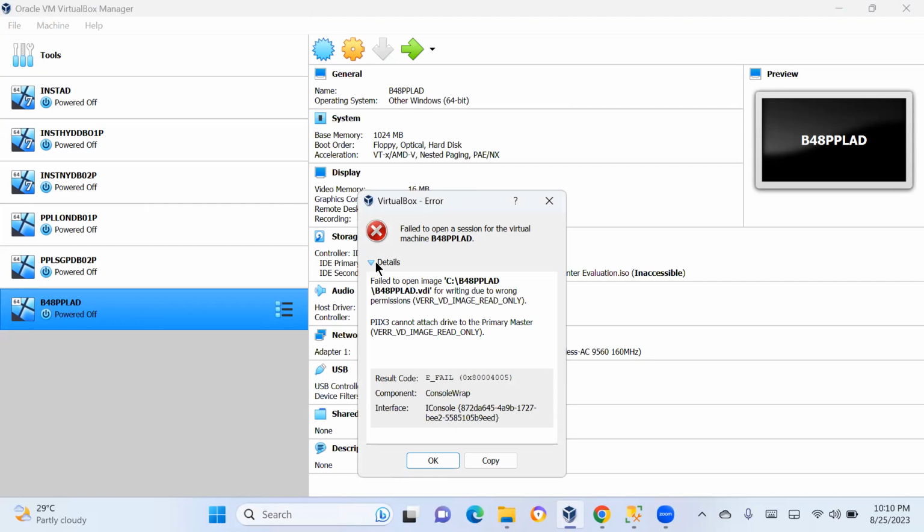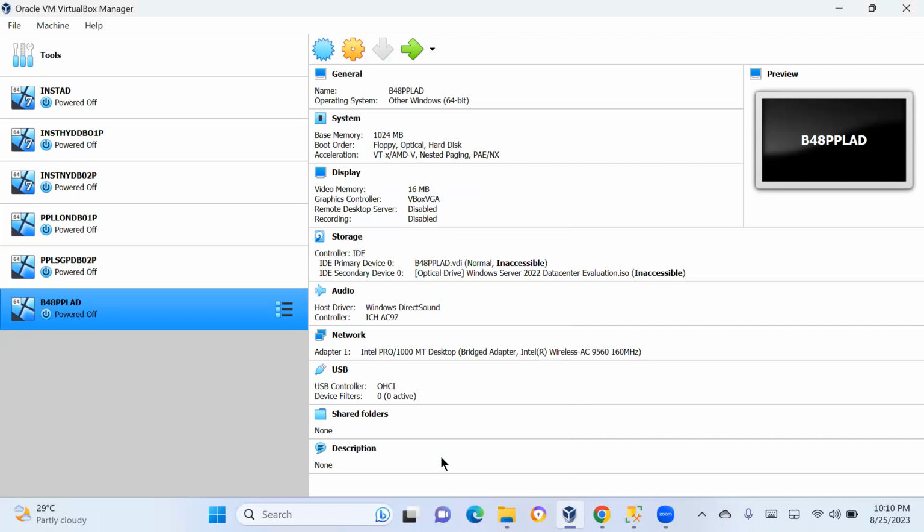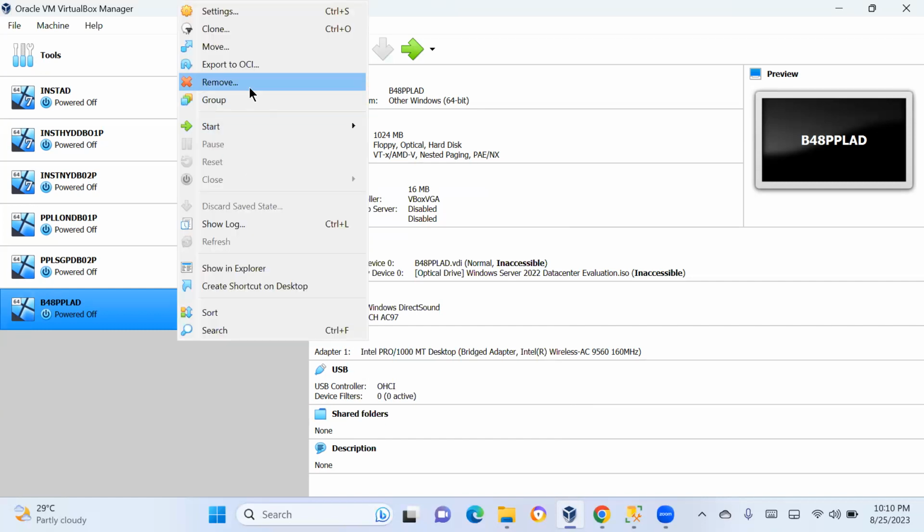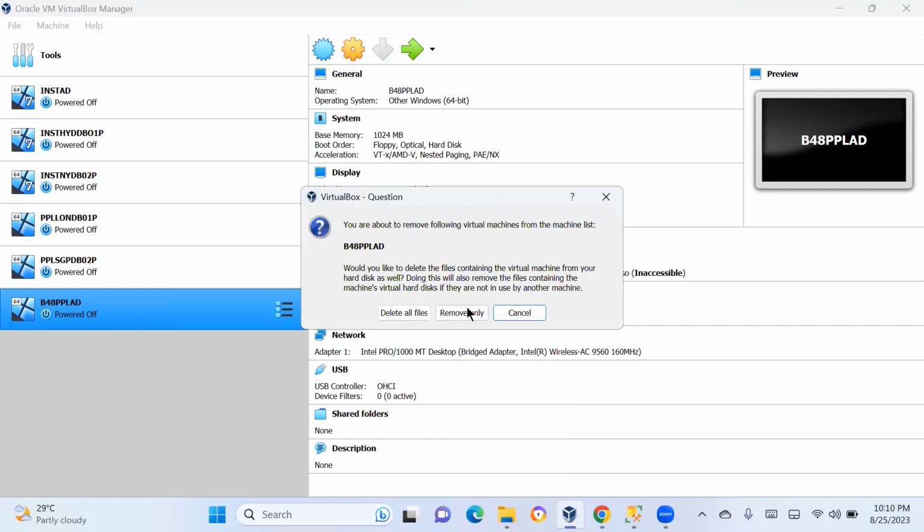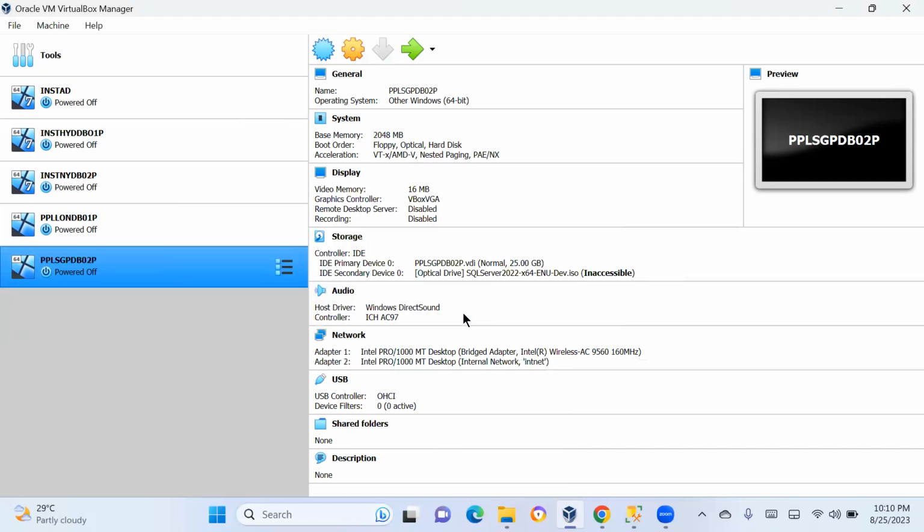It says B48 PPL path cannot attach drive to the primary master. Failed to open the session. Click OK. Just remove this completely. Right click, remove. Don't delete the files, remove only, and choose the second option.